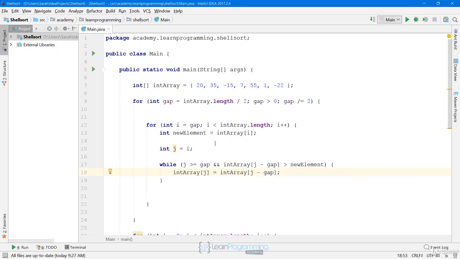And so what we're saying here is, we're starting out with a gap of 3, so we're starting at 7, just as we did with the slides. In the first iteration, we're going to compare 7 to j minus gap, right? Because we're going to assign 7 to new element. j is going to start at 3, and our gap for the first iteration is 3.